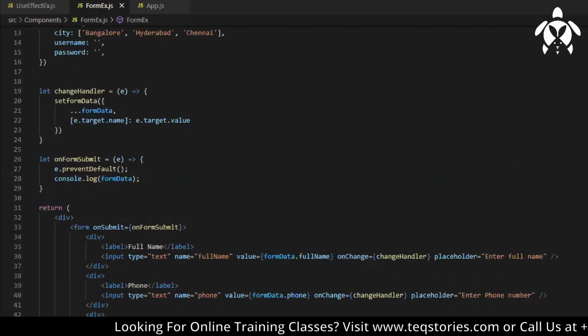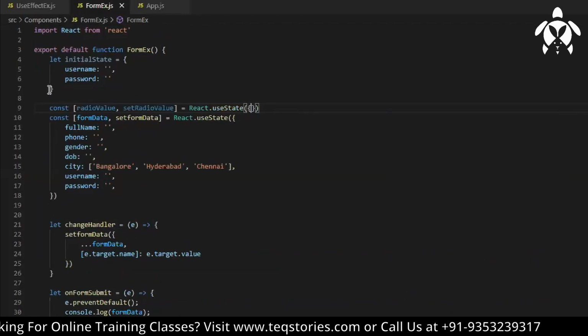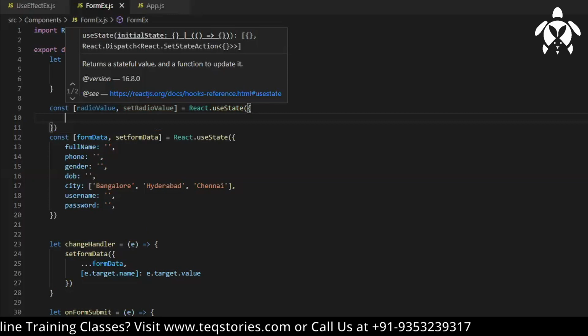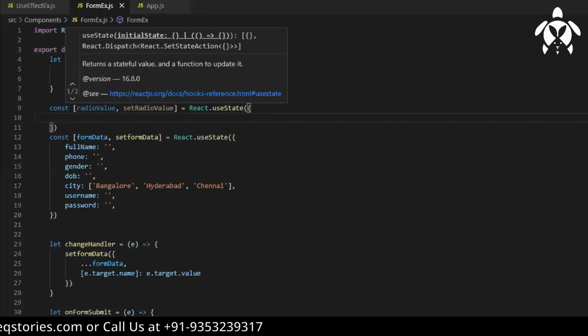So let me have a click event here. I need to define the values which I'm going to use. Let's say I'm going to have an array, in which I'll keep the value as well as the label.